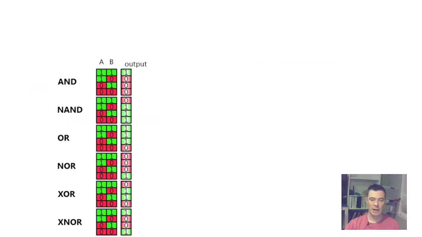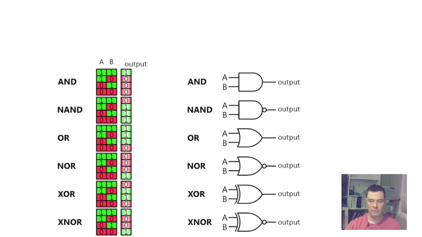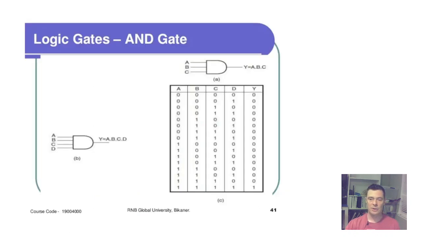We have AND, OR gate, and there are a number of common gates, and these are the input and output tables, given their configuration. And then there's a common symbology that represents these gates. And really, there's all types of ways you can combine and use these concepts and get more efficiency.